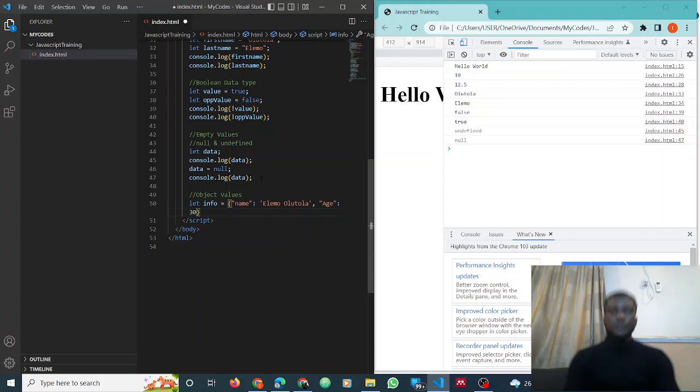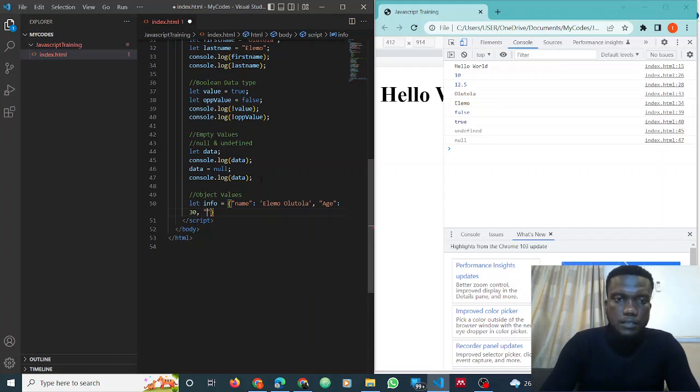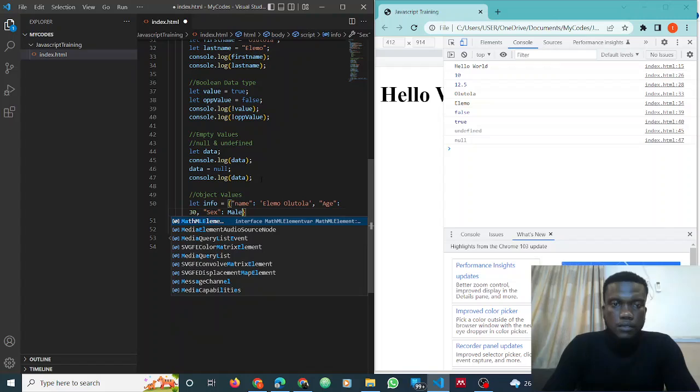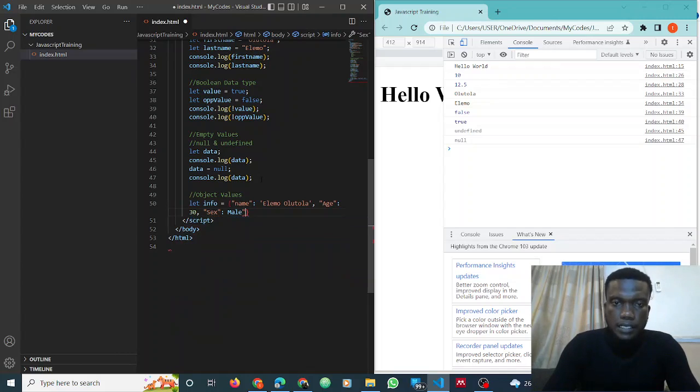Mind you, some of the data here are fictitious, just on a lighter note. Then we could just add one more content for our object data type, and I could put sex, male. Let's make that a string also.